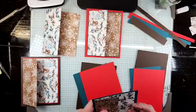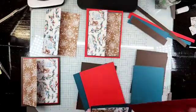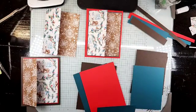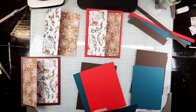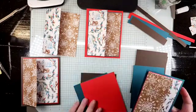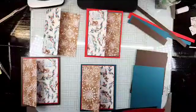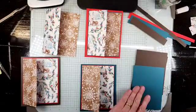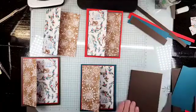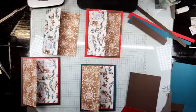And you can do these in just 2 colors. I chose to do 3 just because I wanted to switch it up. I didn't want them all to be the same. All right, let's see what we have left. We have a little one here. Let's do this.